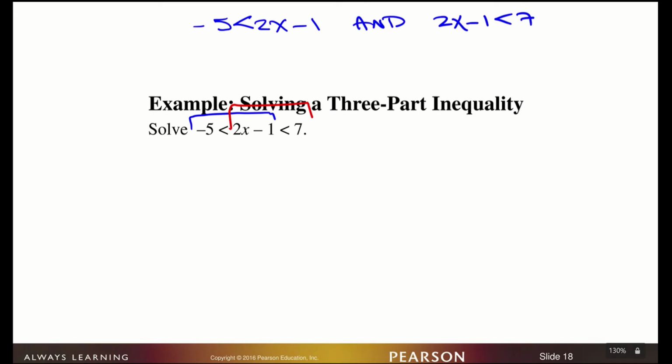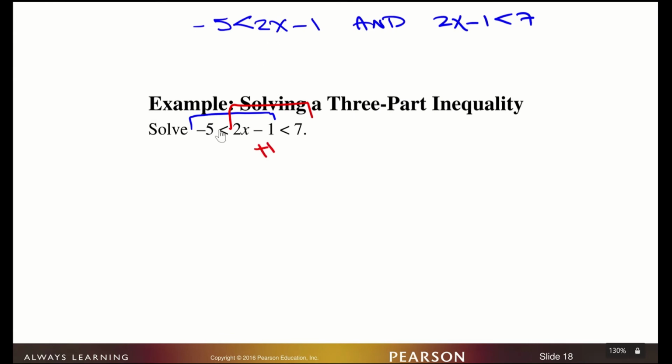So notice that's two inequalities, but because the steps for solving it are going to be the same, we're going to solve the two inequalities simultaneously. So we keep our attention on x. We realize that we need to get x by itself first, the x term, right? And that is going to require us to get rid of that negative 1. How can we get rid of negative 1? Well, by adding 1, right? So that's what we're going to do.